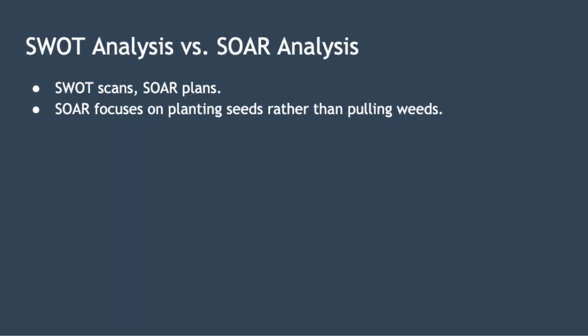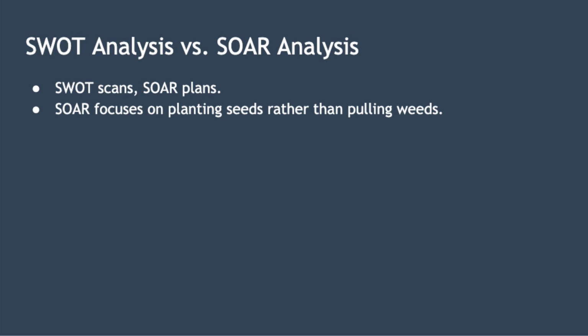Now, it's important to understand the difference between a SWOT analysis and a SOAR analysis because they are quite similar. And the key difference between a SWOT and a SOAR is that while a SWOT analysis scans your internal and external environment, it doesn't help you figure out how to proceed. So in contrast, a SOAR analysis helps you determine the results you want for the future, those results you want to achieve for yourself in the future.